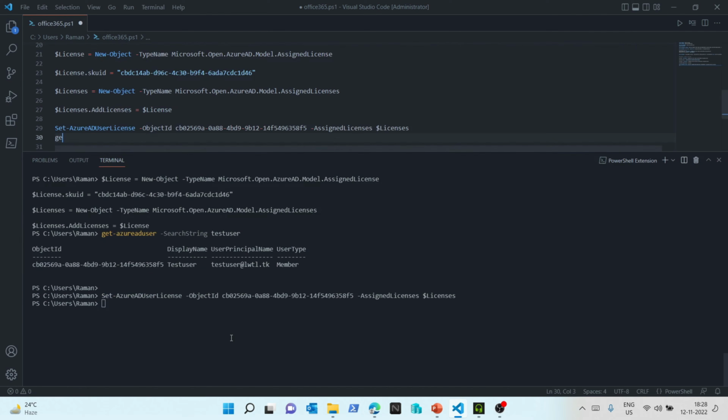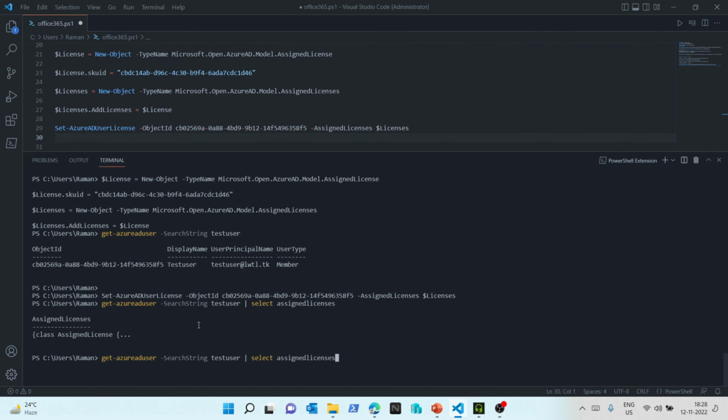I'll put Get-AzureADUser, then I now have the object ID, or just press the up arrow key and you can get test user. I'm interested in the license part, so assigned, I should say assigned plans, assigned licenses.